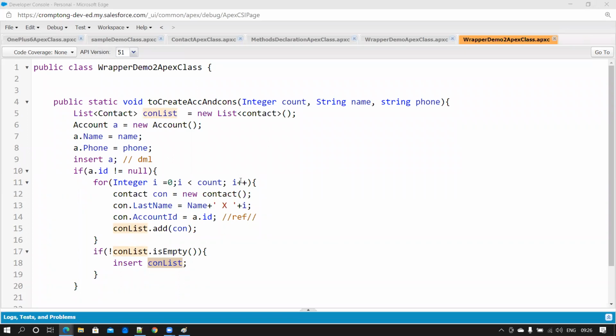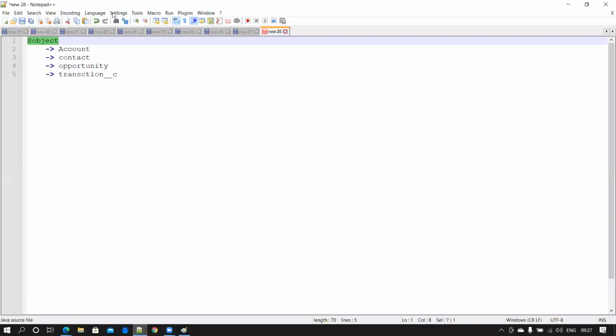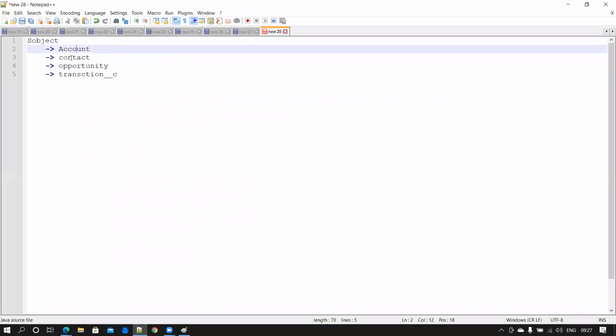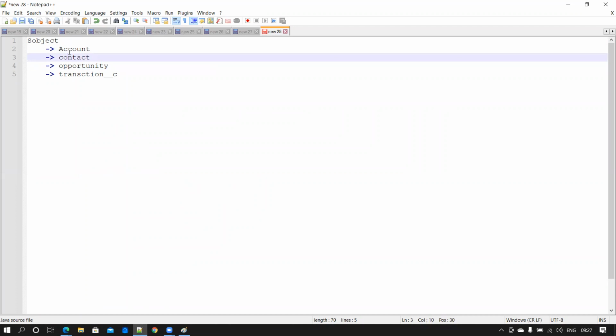See, in that moment you can return a list of sObject, not go for a wrapper class, because an sObject is either an account or a contact. If I want account or contact to be returned multiple at a time, you can go with a list of sObject.